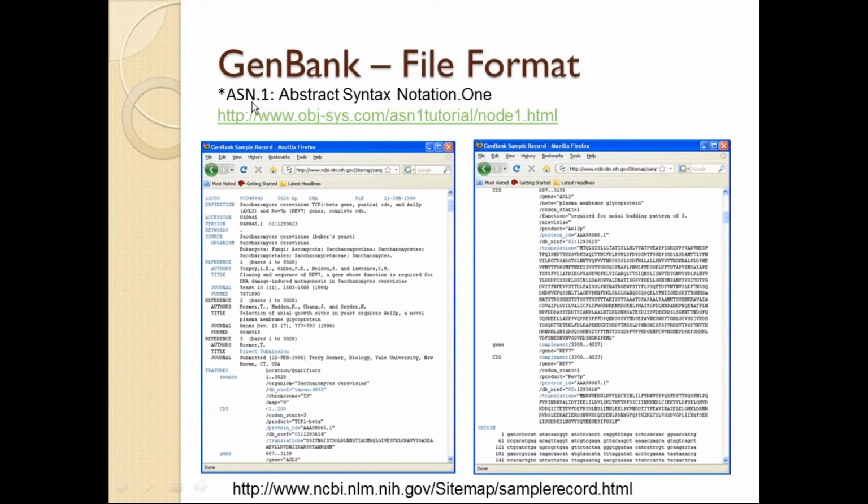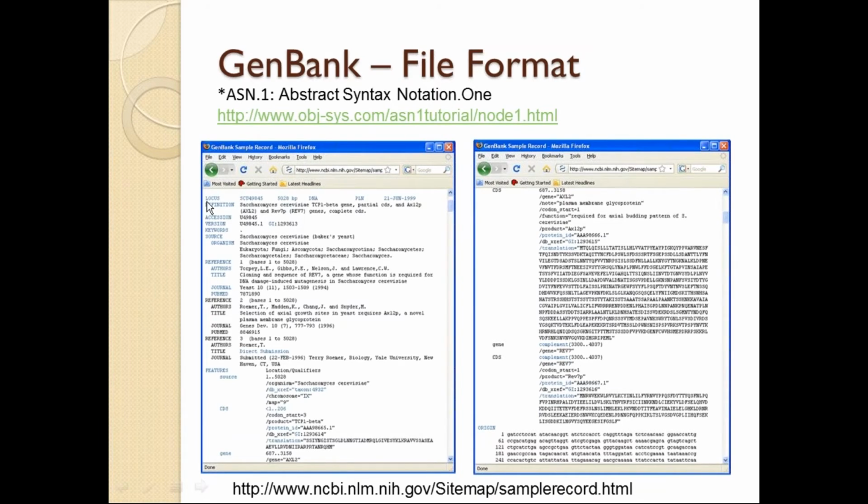It's a precursor to relational definition, but it's not relational. It's just like an Excel spreadsheet. They have a standard vocabulary terminology, but it's very flat, or at most a hierarchical model to describe how the data elements should be embedded. So this is a printout of the ASN.1 format.